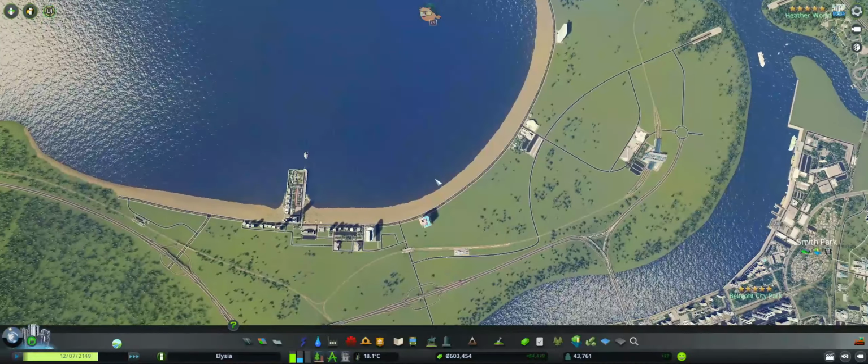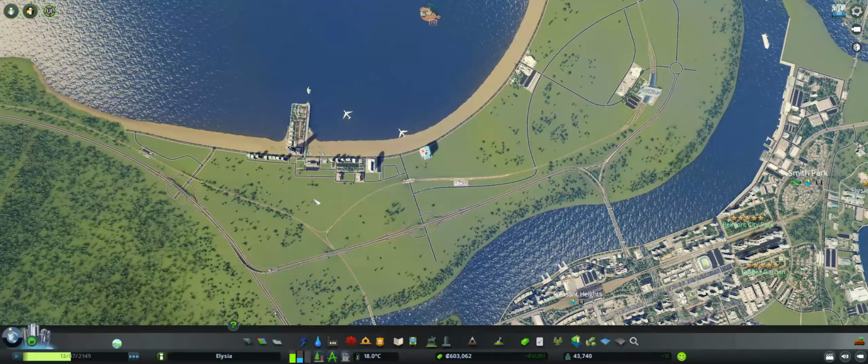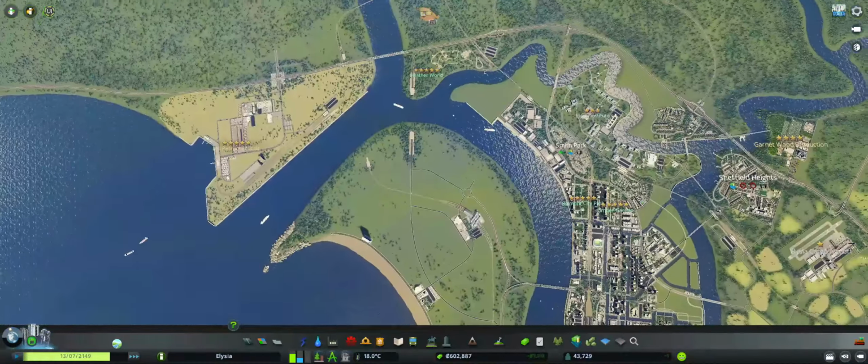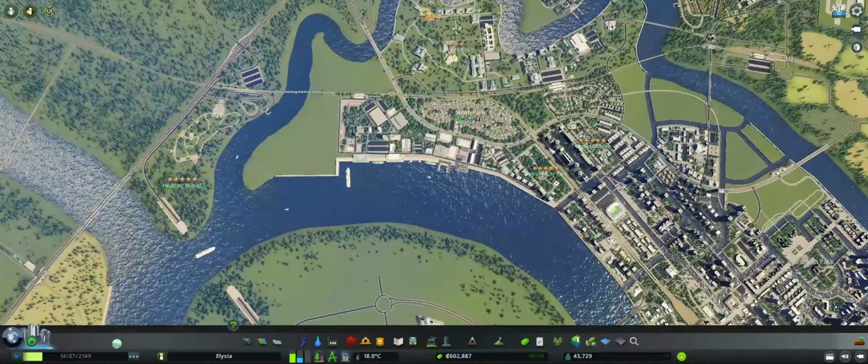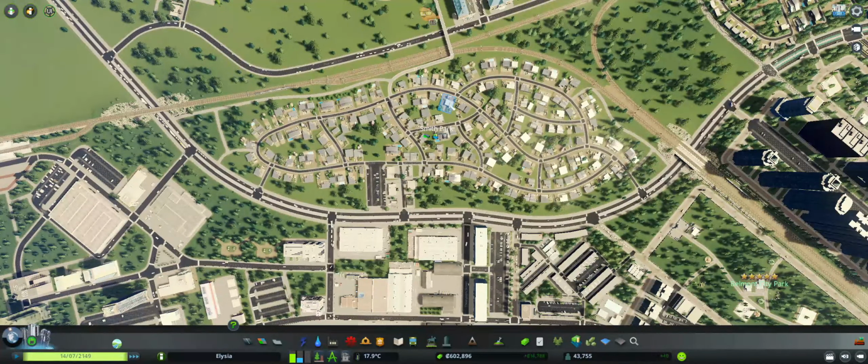So we're going to see if we can do a little bit of monorail work, a little bit of peninsula work today, and we're going to start over here on the island. So Smith Park, it has been fun, but you are going to go today and you're going to be replaced with something else. So let's go.